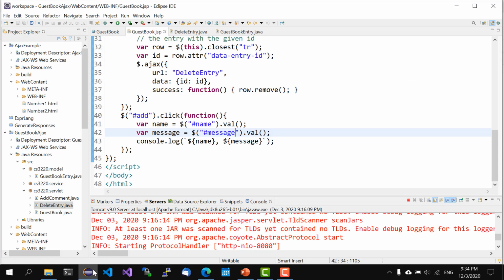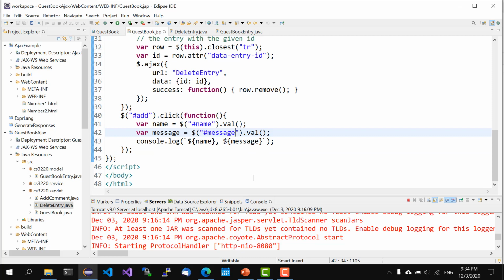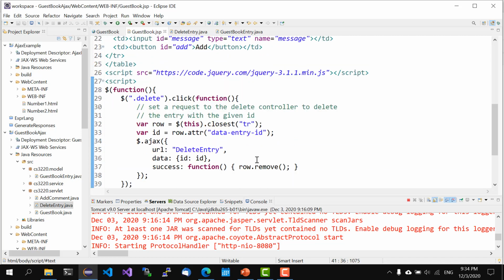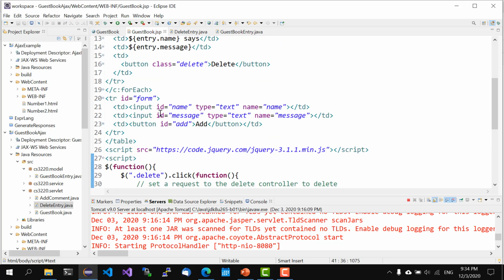Still not giving me anything. So why am I not getting the value of this input element?